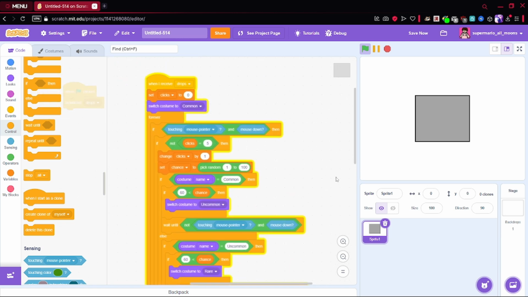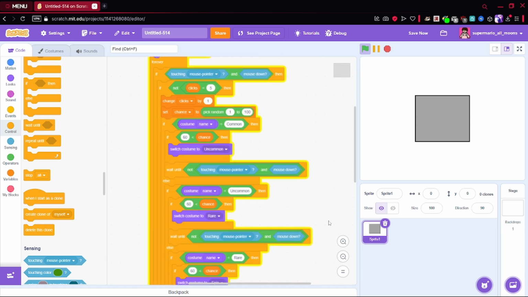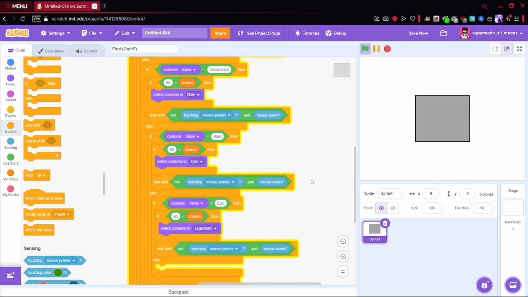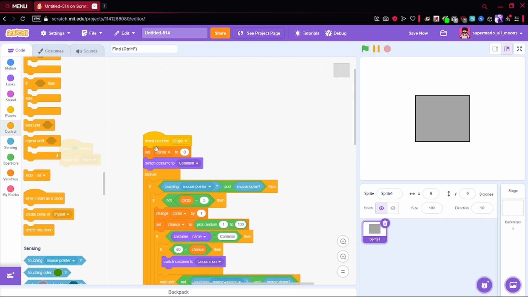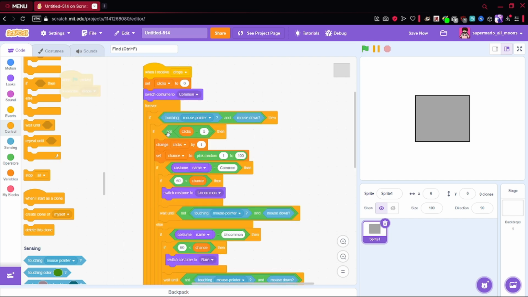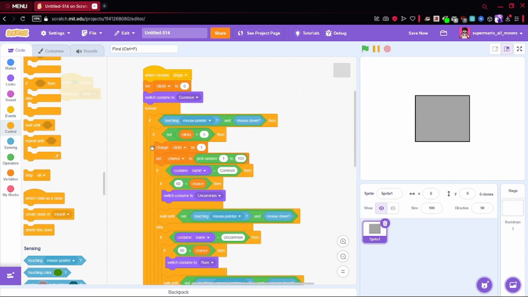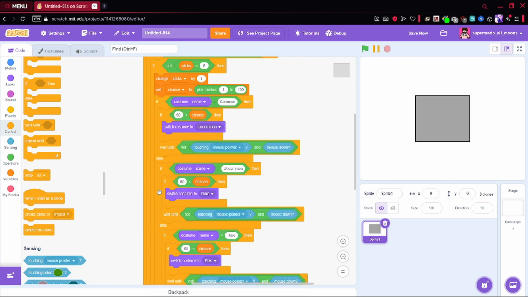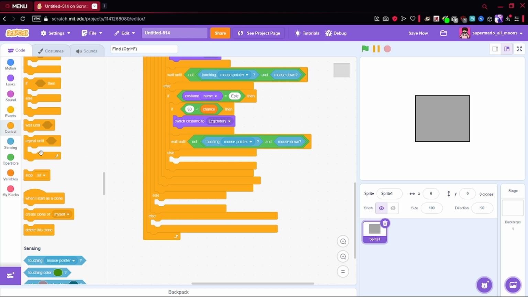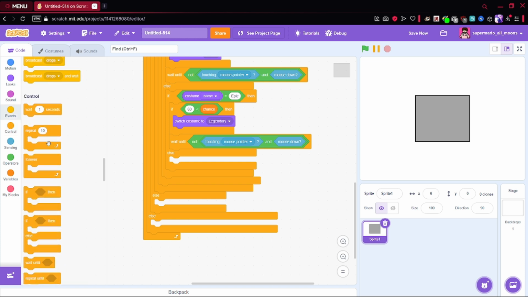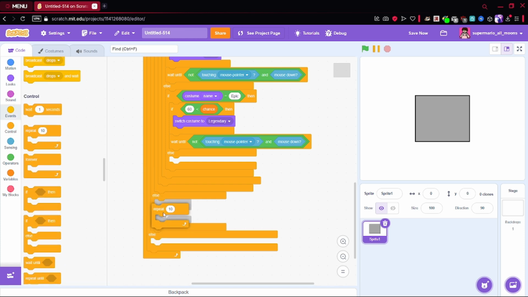Now, of course, we're going to have to make it so that it shows what we get. So, now that we have this done, we're going to make it so we're going to have it from here. If it's equal to 5, we got it here. So if it's equal to 5, of course, we're going to make it so that it repeats 10 times and gets bigger.